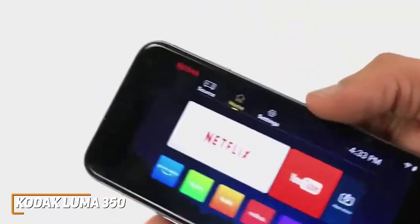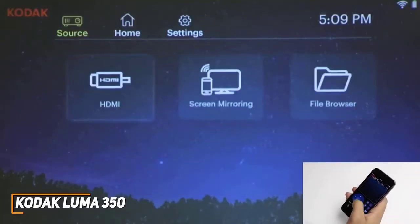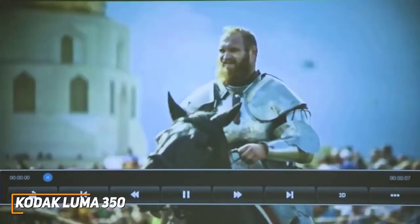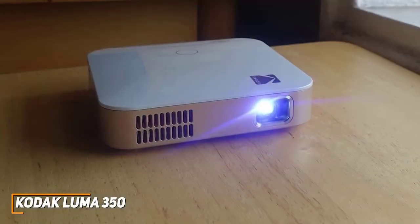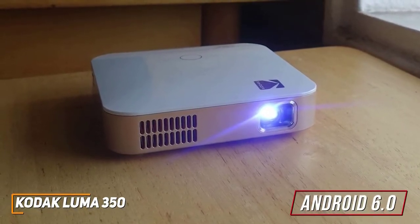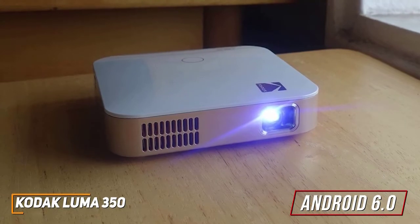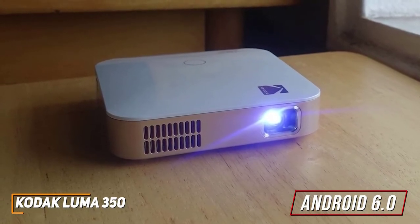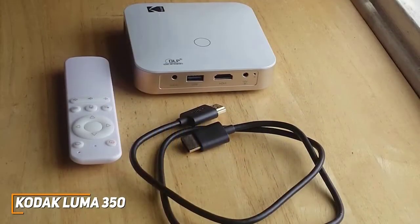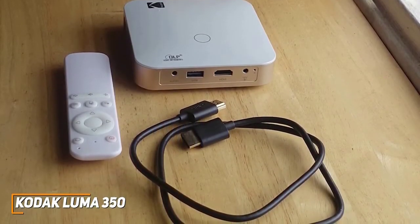You get a useful free companion app that allows you to conveniently control the projector, launch or purchase apps from the Google Play Store, and browse the internet. Unlike the cheaper MSC A100, it comes with Android 6.0 built-in, so you can run Android-based apps, view the remaining battery life, and enable screen mirroring to cast content from Android or iOS devices. I also like that it has an intuitive setup process, which makes it ideal for beginners.